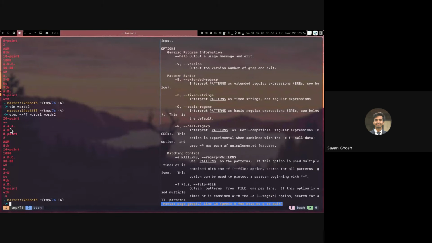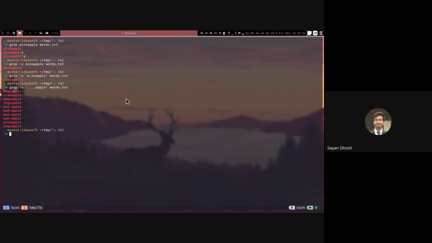We don't take any special meaning of any character. And -F, to use this way of using one pattern file and one file to search in. Shane, you had done that -x initially when you were showing p dot apple. Can you just reprint that command from history? Yeah, this one, right? So there, p dot, okay, pineapple. Okay, got it. And it will only match pineapple dot dot dot. That's any 4 characters. Correct.